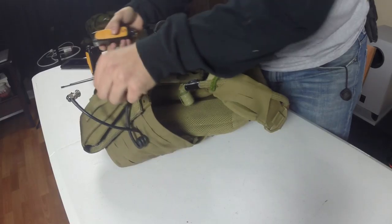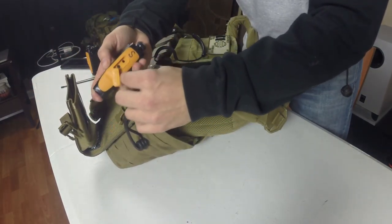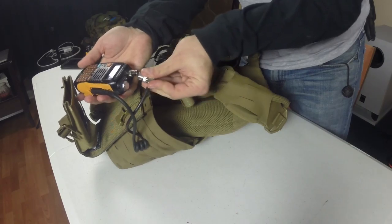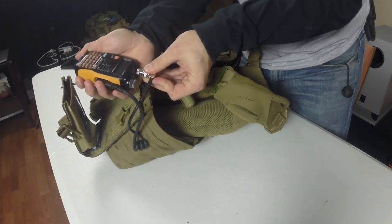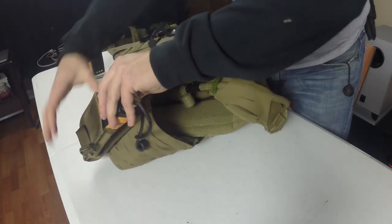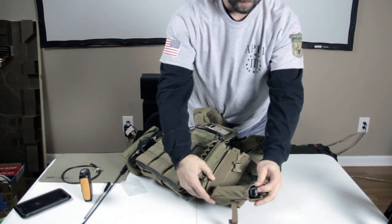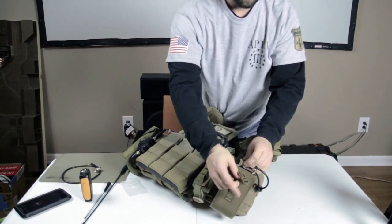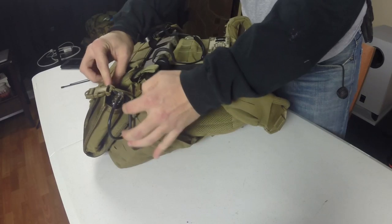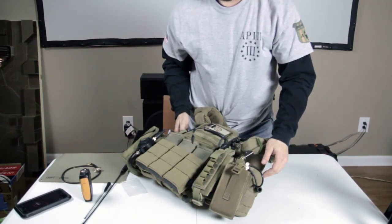Attaching the radio. Quick disconnects here. First plugging in the Kenwood plug for the headset, and then the quick disconnect for the cable running to the new antenna. That simply slides in the pouch as such. You see how I can open this up now while I'm wearing it and be able to view my display. Volume and power knob here at the top where I don't have to open this thing up or do anything odd to adjust the volume or turn it off momentarily or as needed.